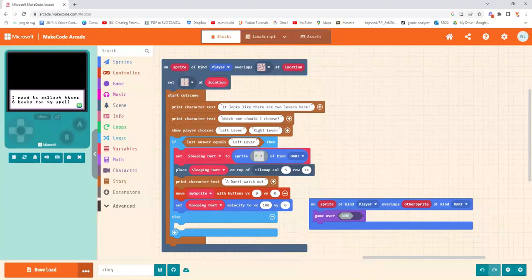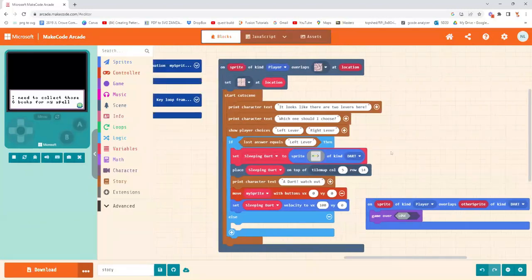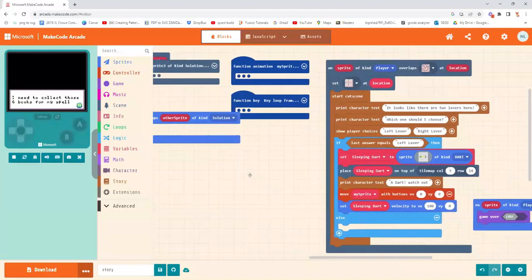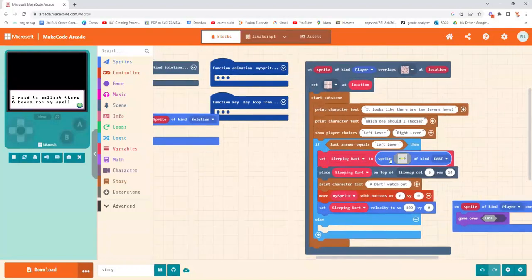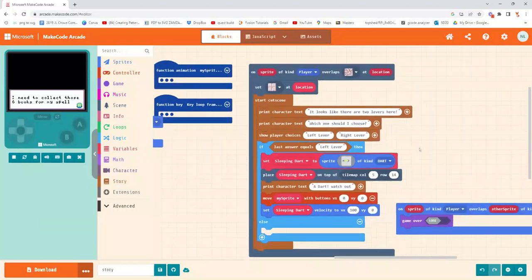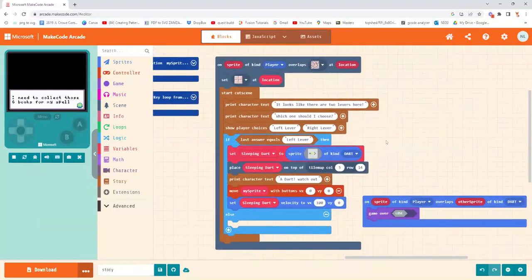The code is great, but I'm having an issue with the overlap code. So can I have my dart start on a wall? Yeah, if you want, you can start your dart anywhere, really. You could have it start, let's see, if I wanted to start on a wall, it should go through the wall. Now let me figure this out. That's a good question.